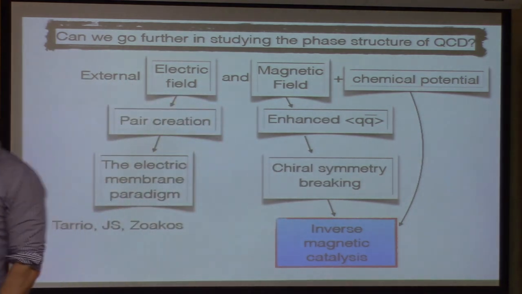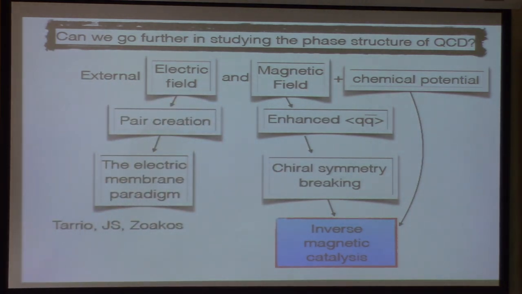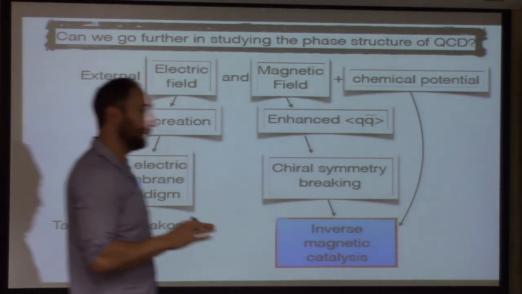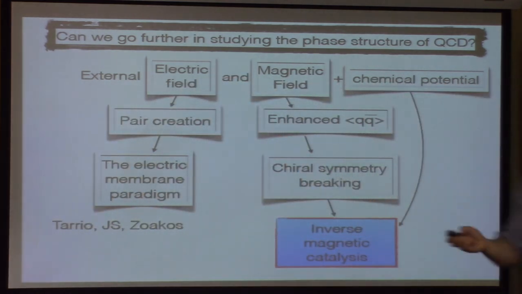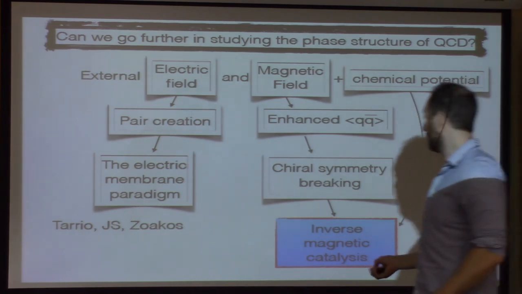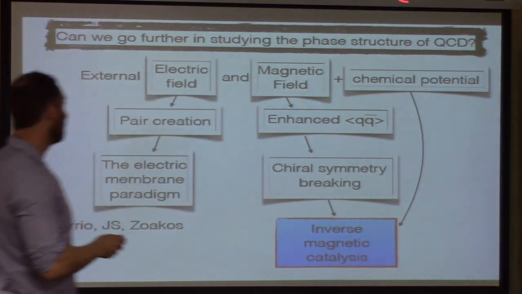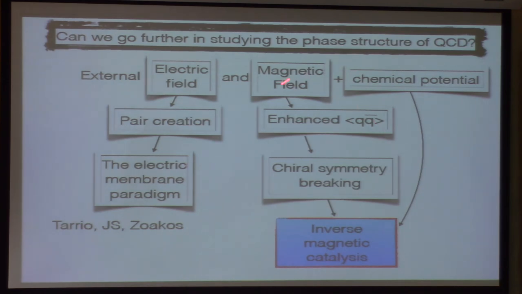So the magnetic field enhances the coupling between the quarks, and we get an enhanced q q-bar condensate. What this means is that a magnetic field can catalyze chiral symmetry breaking. So this is called the catalysis of chiral symmetry breaking via a magnetic field. What we're going to talk about at the end is that sometimes when you turn on the magnetic field, rather than catalyzing chiral symmetry breaking, you get inverse magnetic catalysis, and it actually reduces the q q-bar coupling. So this is sort of the exotic part of the title. In fact, it turns out that in order to get this effect, you need not only a magnetic field, but also a chemical potential.